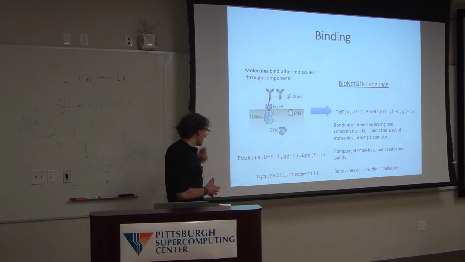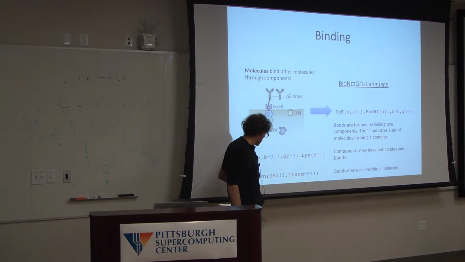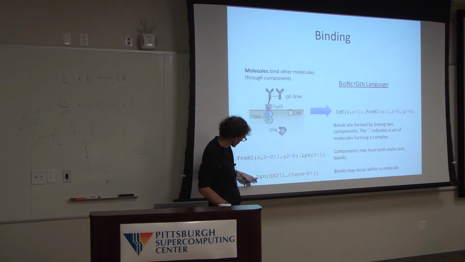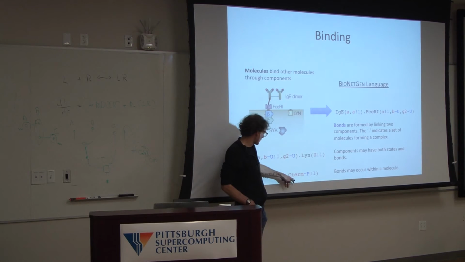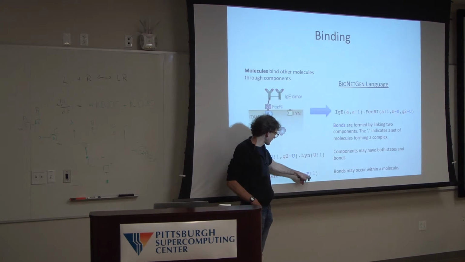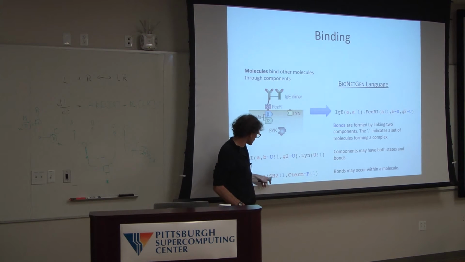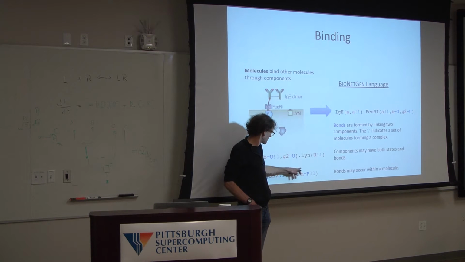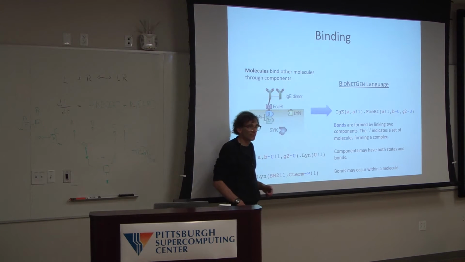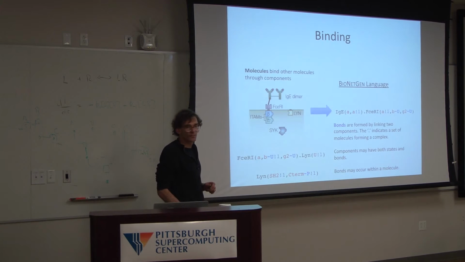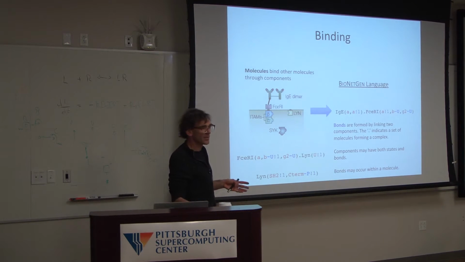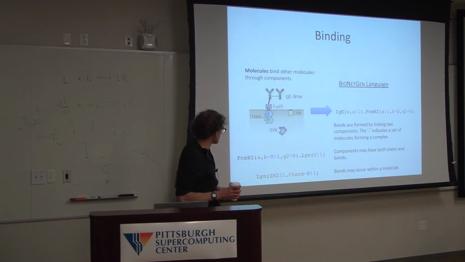Another aspect of bonds is illustrated in this particular pattern here. In the model, we didn't actually include this, but in the extended one, it's known that, for example, the Lyn kinase has a C-terminal region that can become phosphorylated, and when it's phosphorylated, it can bind to the SH2 domain of Lyn. And so you can have a bond that's inside, that is intramolecular within one molecule here. So that pretty much represents the complexity of bonds.